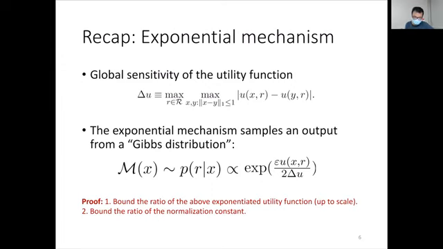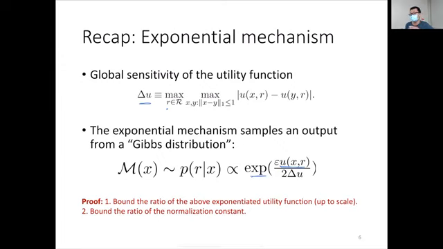Okay, so we learned one mechanism to do this, called the exponential mechanism, where the idea is to just exponentiate this utility function and then sample with probability proportional to the exponentiated utility function. The idea behind the exponential mechanism is that we want to make high utility items exponentially more likely, while making low utility items exponentially less likely. On the other hand, as we change X to a neighboring data set X prime, the max amount of change to this U is bounded by the global sensitivity of this utility function. So notice that this needs to apply for every R.